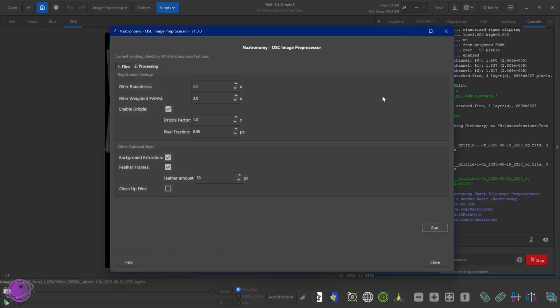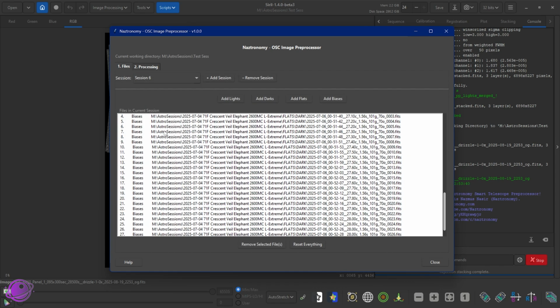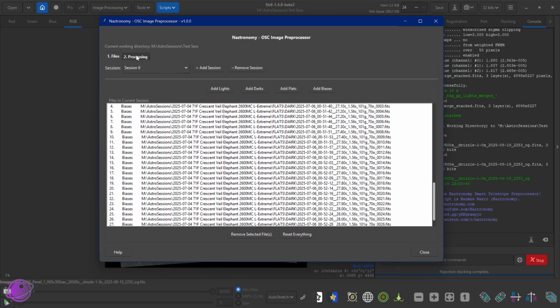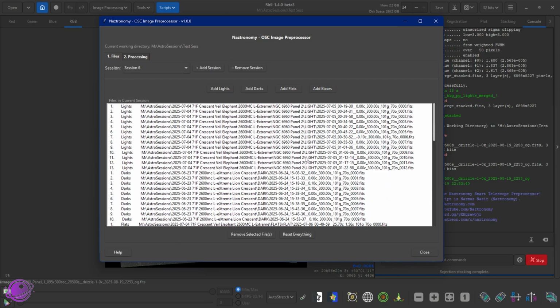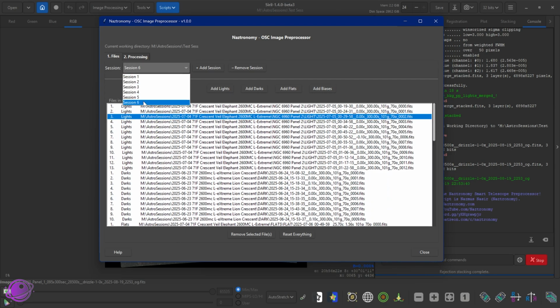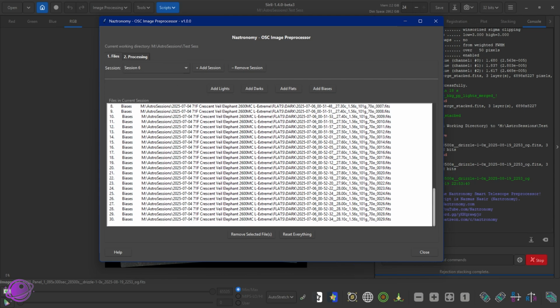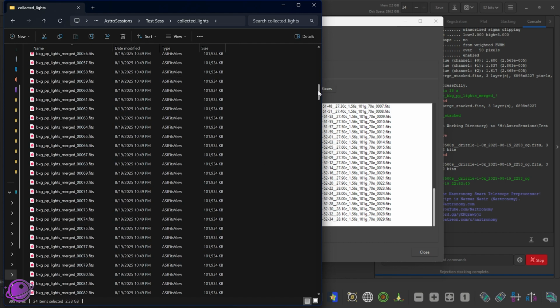Another future update that I hope to do is to make sure that you can save these sessions so that if you have to restart Siril later on, you're not adding 6 sessions over and over again. So for now, to mitigate that, once the script is completed, this does not close, so it'll still be here, so you'll have to close it manually. That's to give you the opportunity, if you want to add more frames or remove a session because one of these sessions is bad, you can do that and then reprocess it all over again.